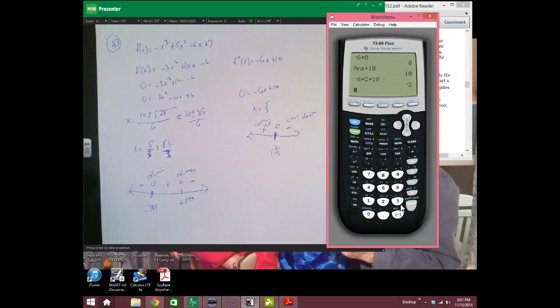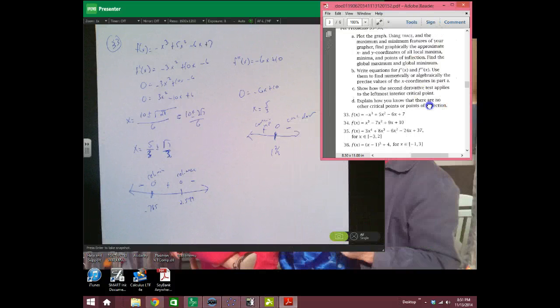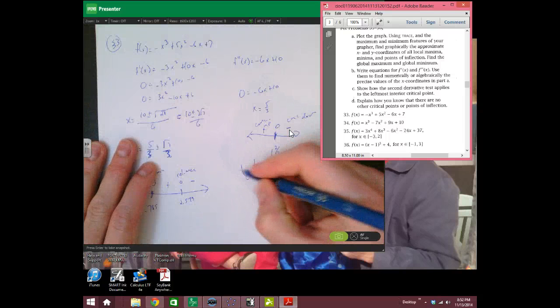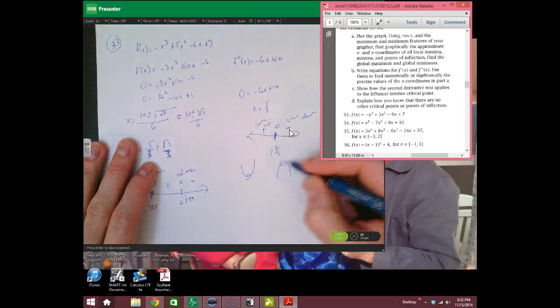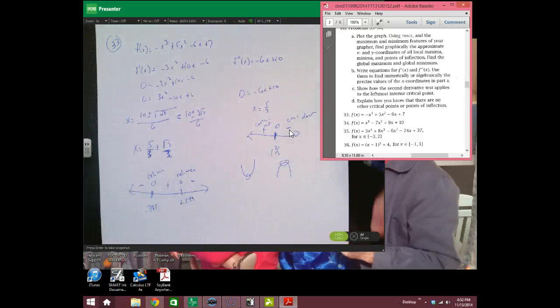Now, the last part of this then is to actually find those minimums, find those maximums, and the other part of the directions was to verify that the second derivative test works for the leftmost critical point. Well, here's the leftmost critical point. It's 0.785. It's a minimum by the negative to 0 to positive slope, but also it's concave up there, and the second derivative test tells us if you're concave up and you're in your critical number, you have to be a minimum. So it matches that. Plus the rightmost one is where it's a maximum and it's concave down. So again, in order for you to be a minimum, like here, the graph has to be concave up. In order for you to be a maximum, like here, the graph has to be concave down. So it is for those two portions.